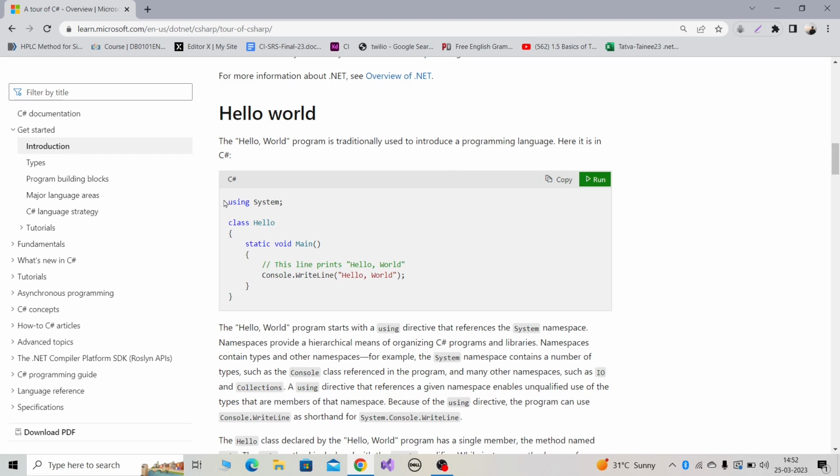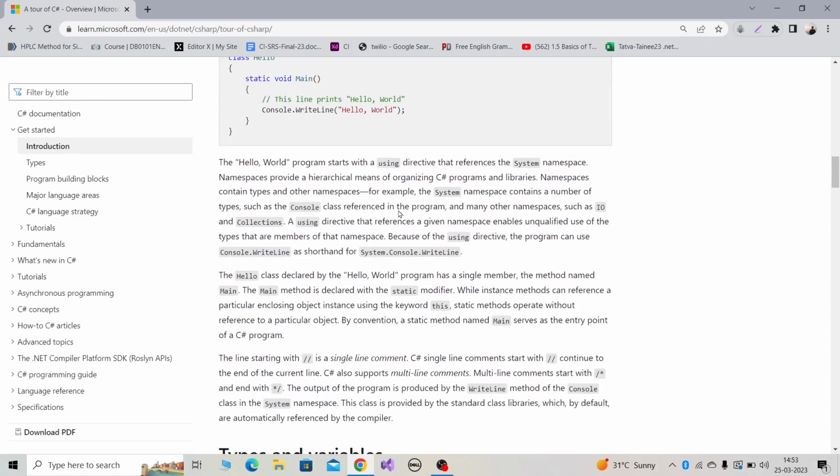First of all, as we can see, what is this using keyword? Using is written to implement or use any of our libraries in our C Sharp program. Here, as we can see, we have written using System. It means that this C Sharp program is using system libraries, which we can use for lines like Console.WriteLine.